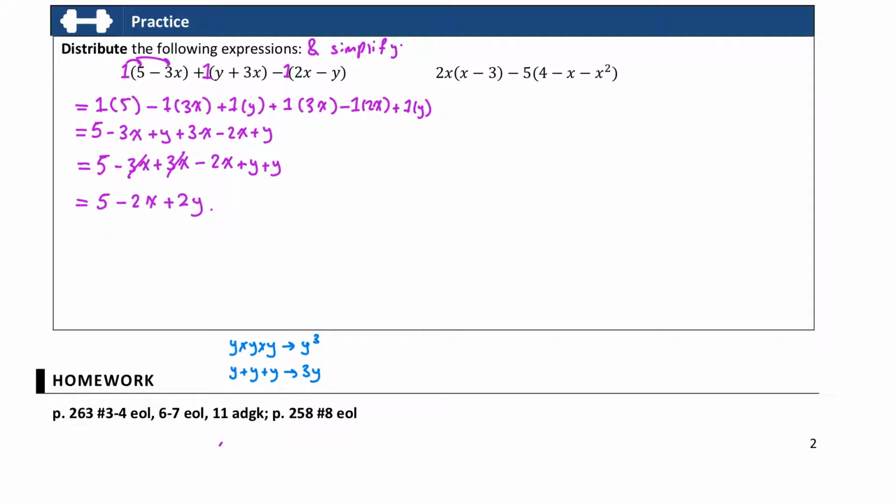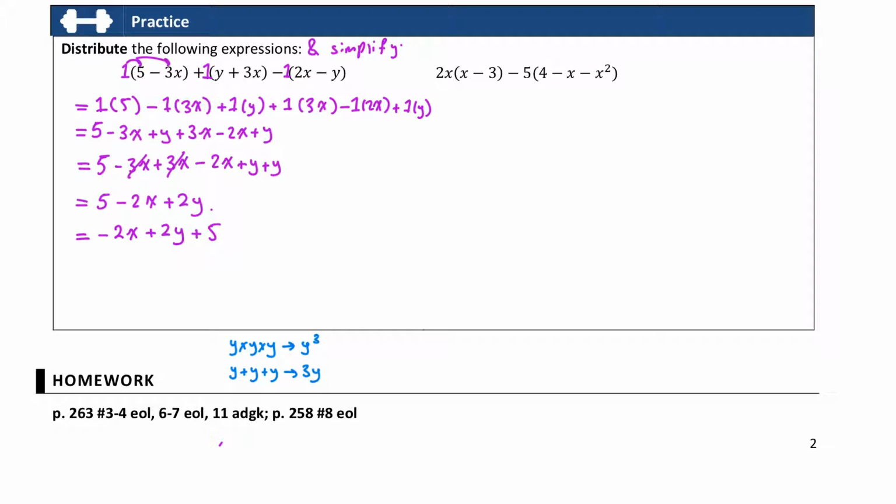Now, to finish off the question, in terms of writing things in good form, we always want to have our variables first. So here I have negative 2x plus 2y, and the reason I wrote negative 2x first is because x, in terms of my variables, x and y, x comes first in the alphabet, and so I write negative 2x plus 2y, and I will leave my positive 5 at the end in order to write this as the most simplified form and also in a good form.